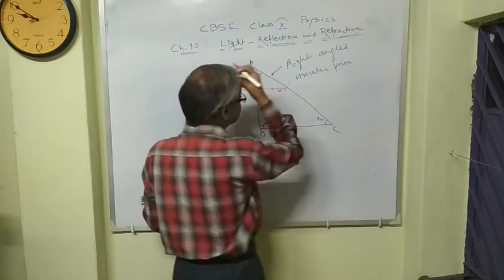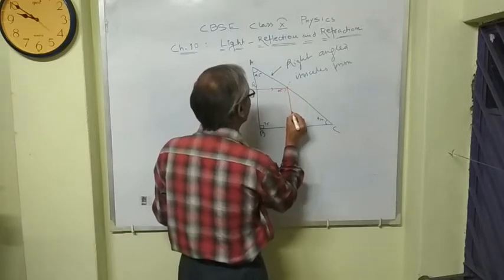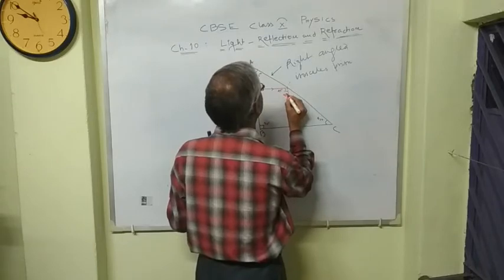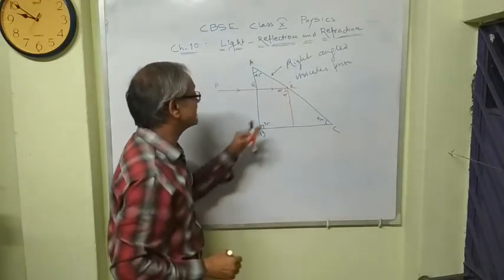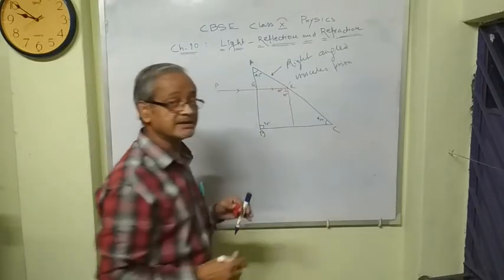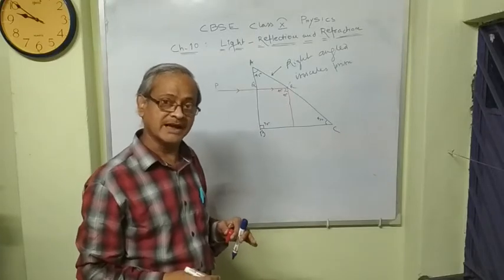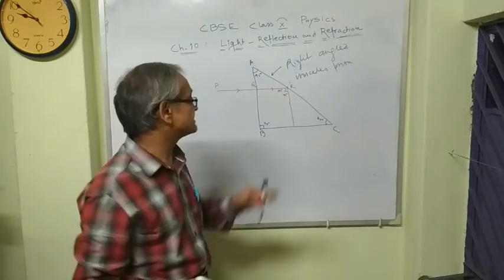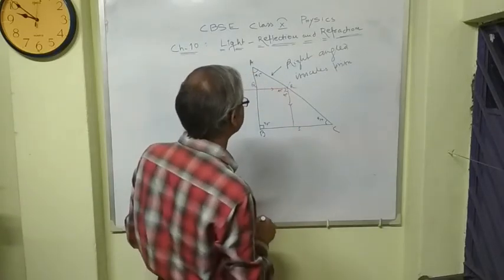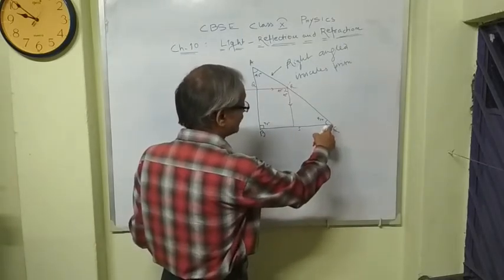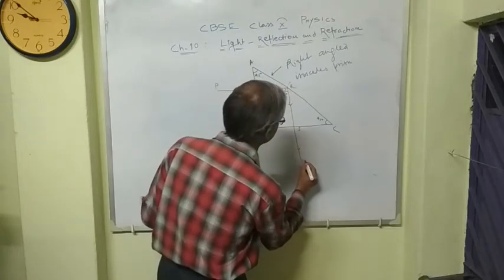It will be 45 degrees, obviously. Hence, after total internal reflection occurs, this is also 45 degree. Total internal reflection occurs at the point R. Right? Why total internal reflection occurs at the point R? Because here the angle of incidence is 45 degree, which is greater than the critical angle for the material of the prism, which is 42 degree. Right? Hence, total internal reflection occurs at the point R and the ray RS is incident perpendicular, normally to the surface BC. Hence, it is also without deviation goes through ST. Right?